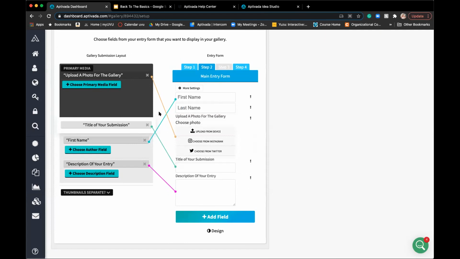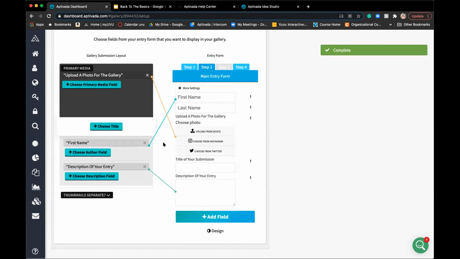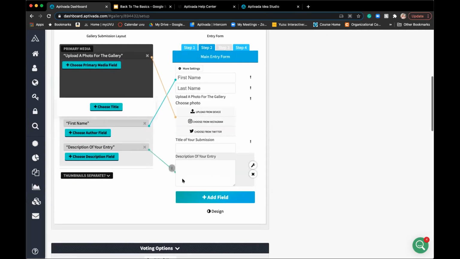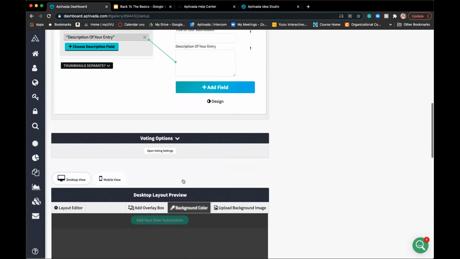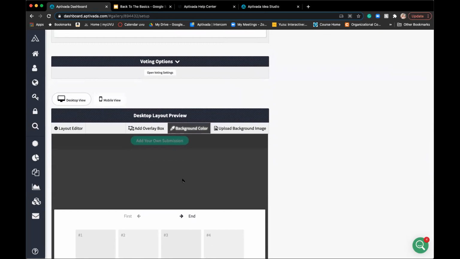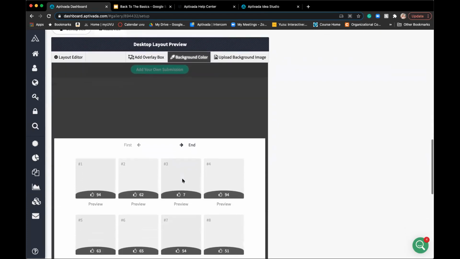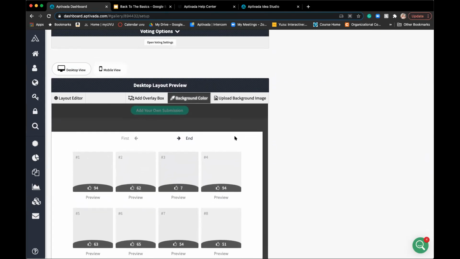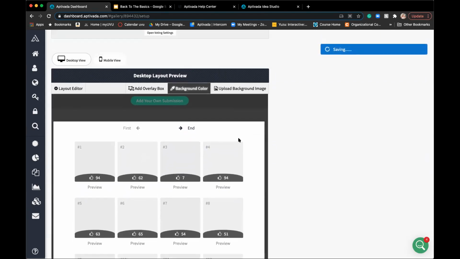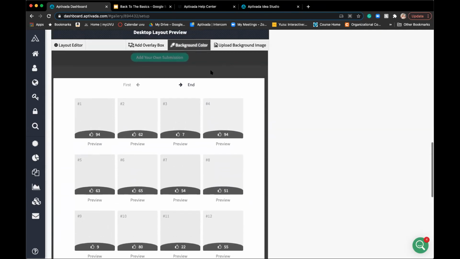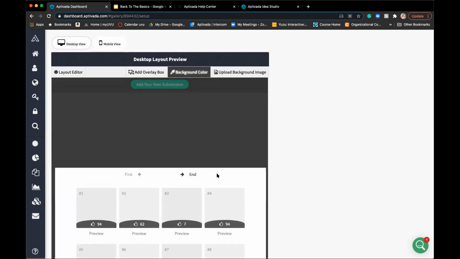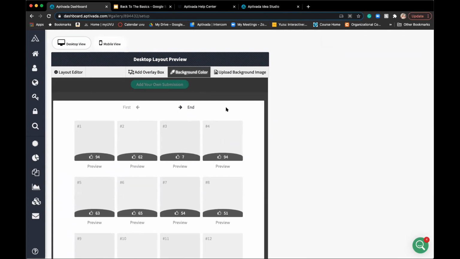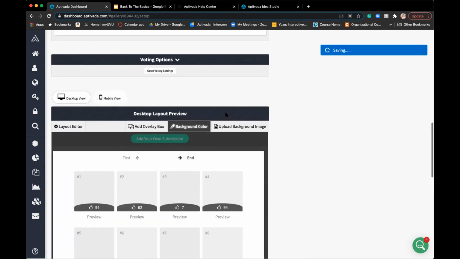All that you're going to do is just connect the information you want. And if you say, okay, well, I don't want a title, that will be removed. So just to give you a show of that, many field options there, the same that are within the sweepstake. Now, this is the desktop layout for a gallery. This can be set up however you want. You can come in, you can move this down, you can add in a header image, you can just have a background. That is all within your own design.